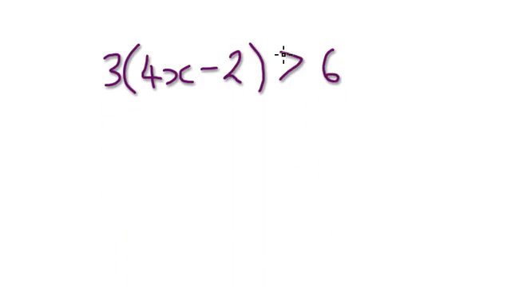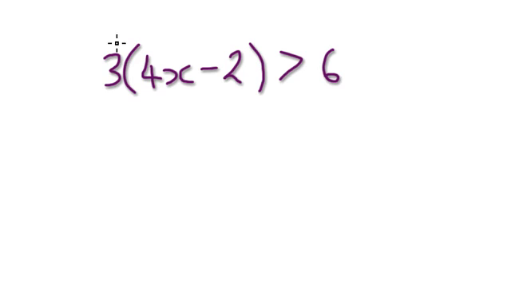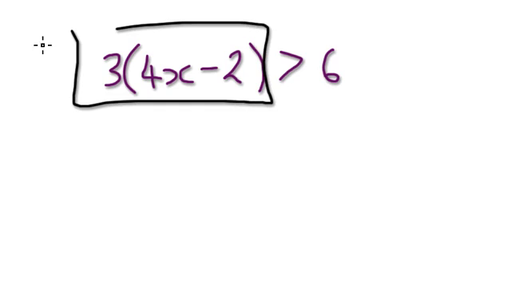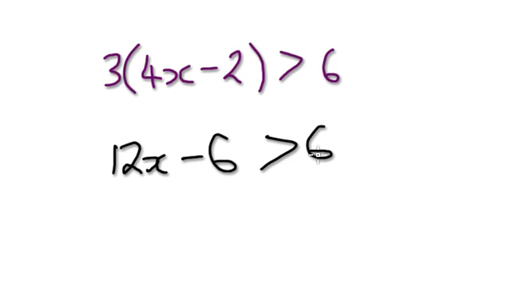Okay, so the next one here. Draw the number line to represent the solution. So press pause and have a go. Okay, so to do this one, let's rearrange this. We're not going to add anything to the balance, so we are just rearranging the whole thing. So let's just multiply this out. So this times this, and then this times this. So this whole thing can be written as 12x minus 6. What I'm trying to say is that this thing is the same as this thing.